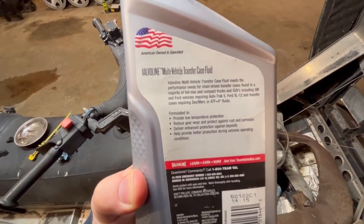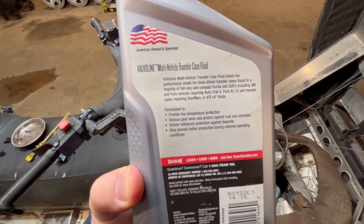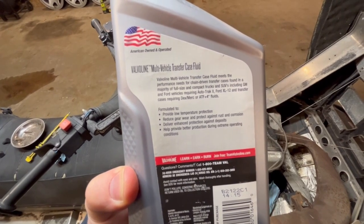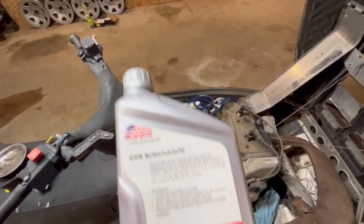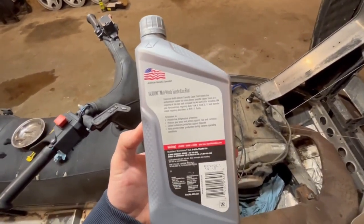This fluid meets the performance, blah, blah, blah. Chain-driven transfer cases, whatever, blah, blah. Low temperature protection, gear wear, all that kind of stuff.